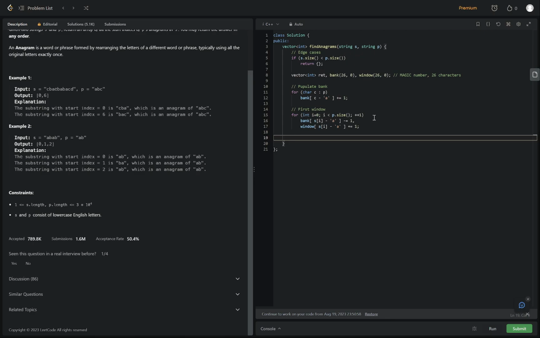So we got our first window. Now we need to do the sliding window. And actually, let's check if that first window is actually an anagram. So if, and here's the key, if window is equal to the bank, then we add it to our output.